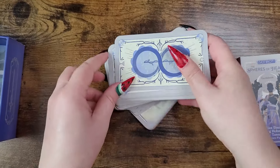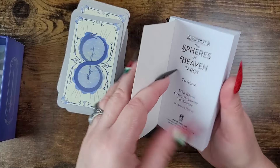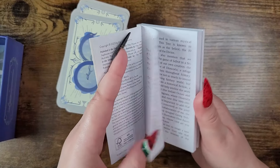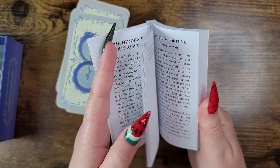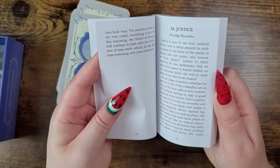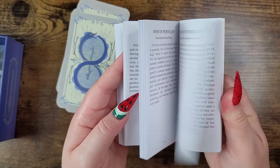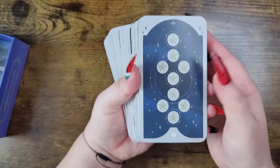Journey to the magical isle of Dioscoria and experience bold gilded lines that breathe life into the Major Arcana and court cards, while the Minor Arcana features an elegant pip style rich with numerical mysticism. It is a pip minor but done really well. The deck is unique and gorgeous with great size and card stock. The guidebook has a whole built-in world — if you're into world-building games and RPGs, this might be a deck for you.